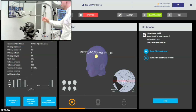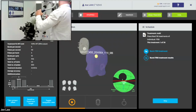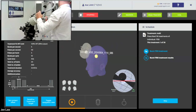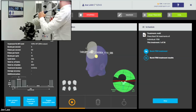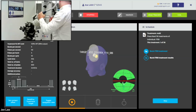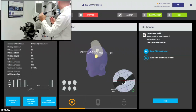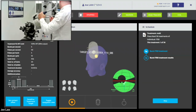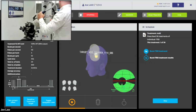So if I just show you that quickly, I'll grab my treatment coil. And what you'll notice is as I move this coil around, you can see the orientation and the coil on the screen moving. So even though I'm nowhere near the head at the moment, I can probably get the orientation correct. So you can see here, that is the ideal location for the orientation on the gimbal. If I rotate my coil, you'll notice the black bat wings move, they rotate. I can get them back in and it goes green. If I tilt it, we see the ball move. If I tilt it forward. So every parameter is looked at with regards to the coil.